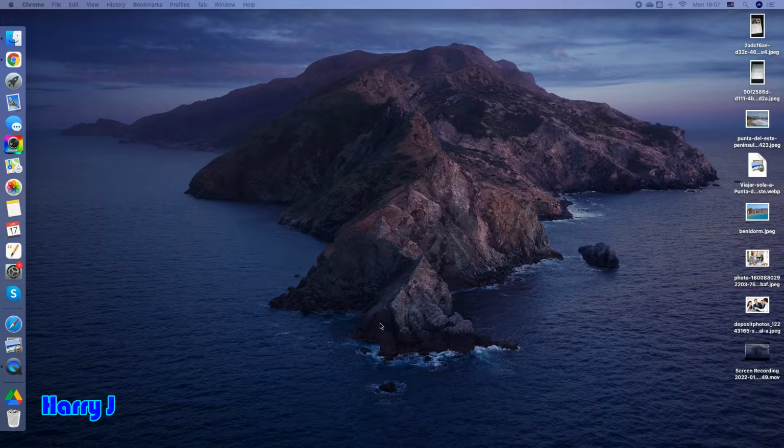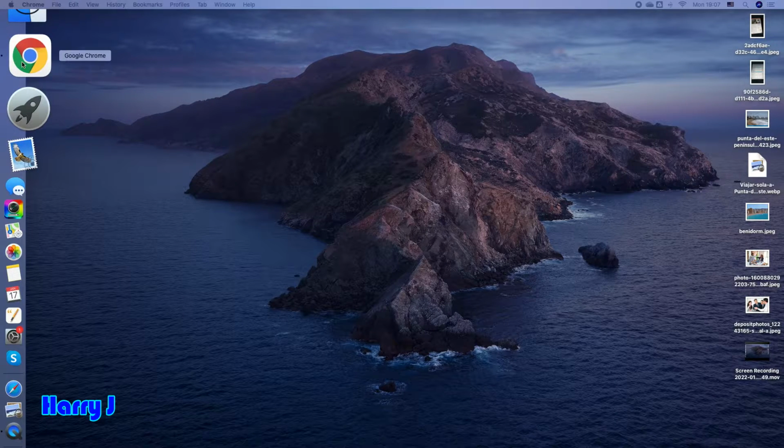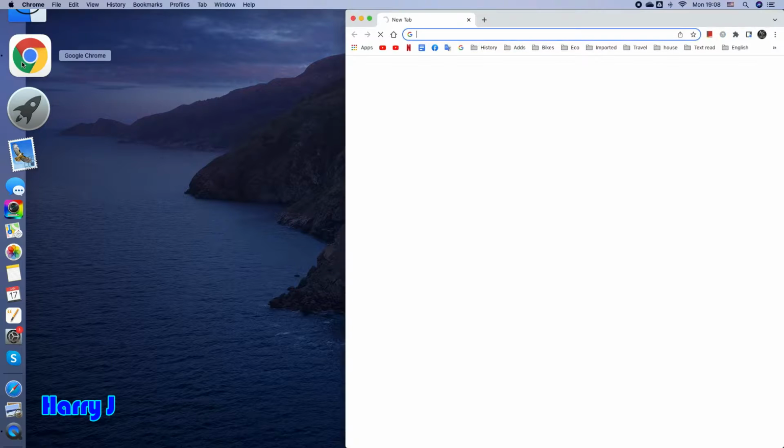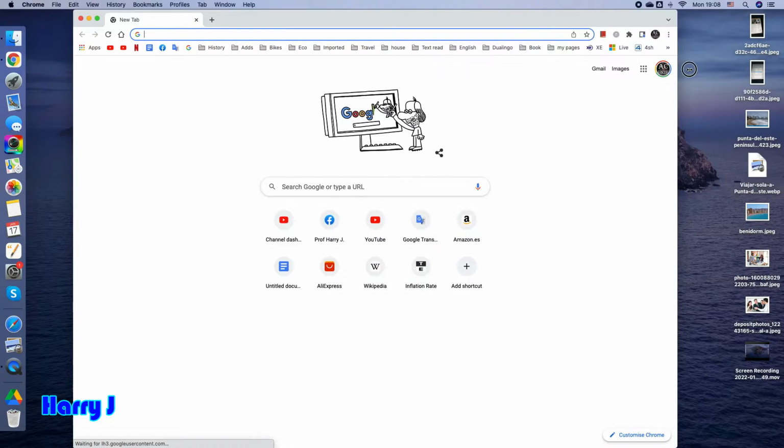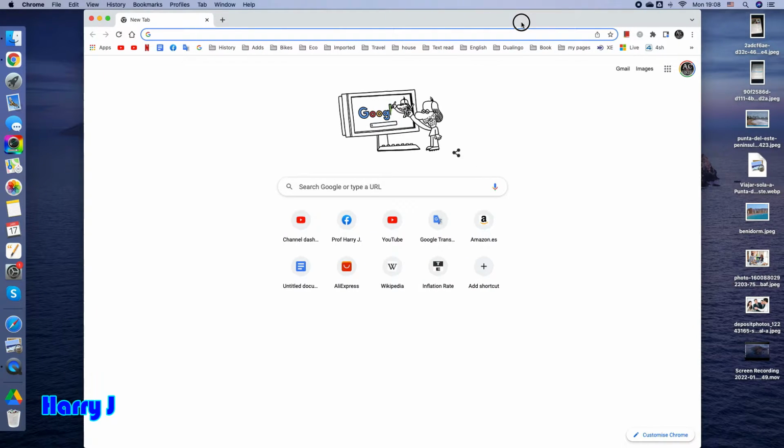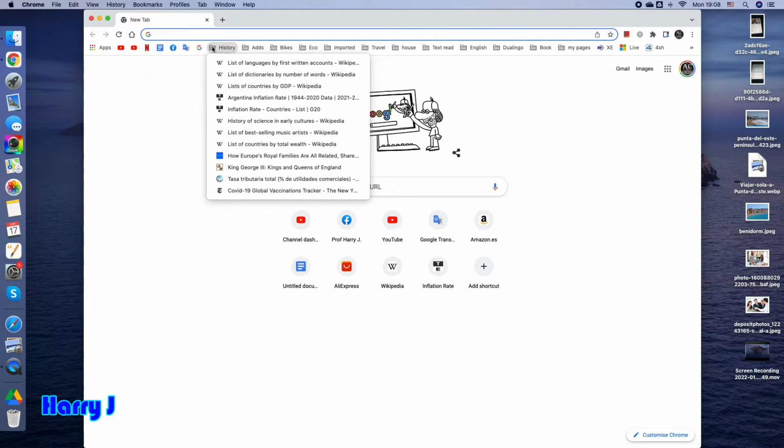For this process you have to open Google Chrome, Internet Explorer, Safari, whatever you want. I'm on a Mac computer, an iMac. You can use Windows, it is the same. I open Google Chrome. Here we go. In Chrome I go to my Namecheap account.